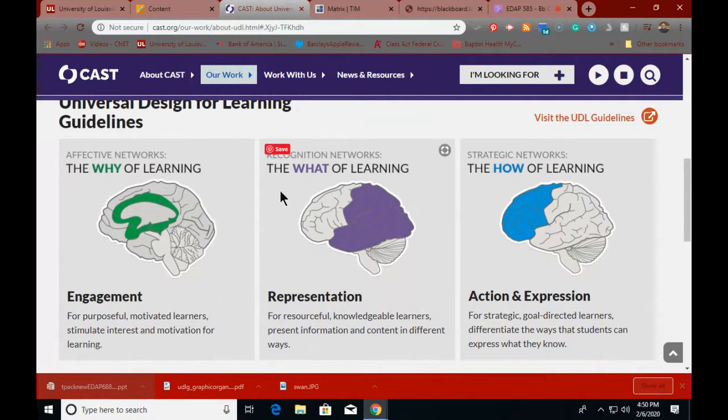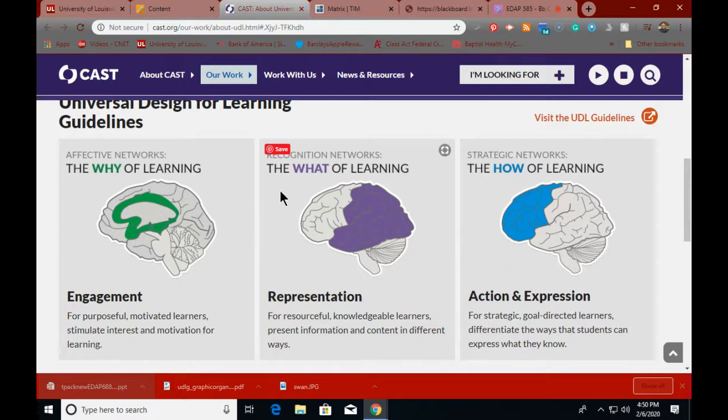David is a neurologist. And if you watch the videos, he talks a lot about how he was fascinated by how, when we did certain things, different parts of our brain lit up. What he was trying to get at was how to have all three of these different parts of the brain light up so that real learning can go on. But he goes on to say that because the brain is so amenable, if we just find the right pathway in, then the limits for learning are almost unlimited.